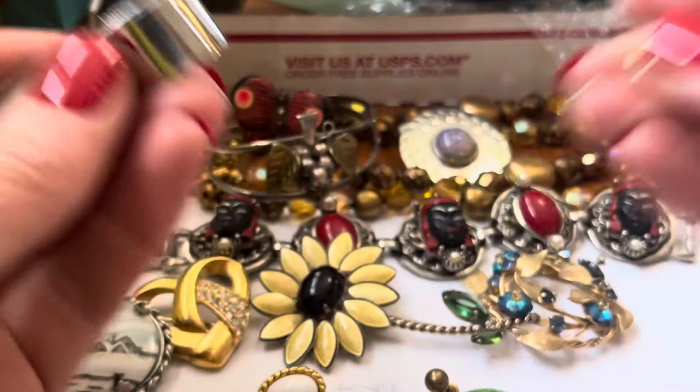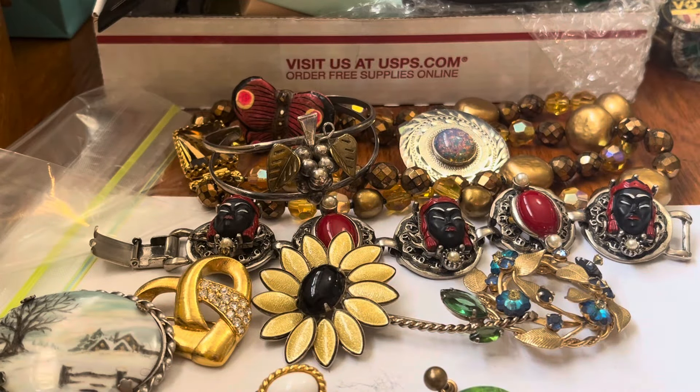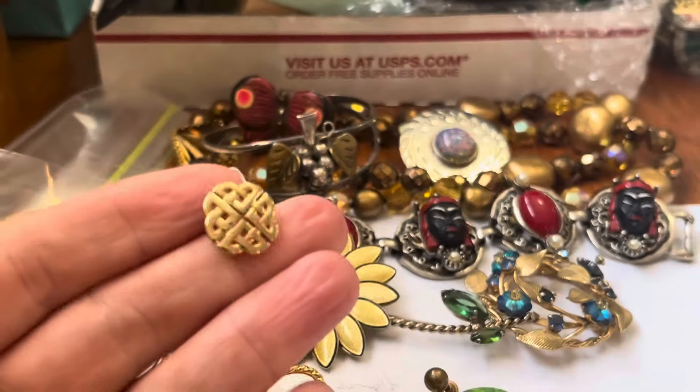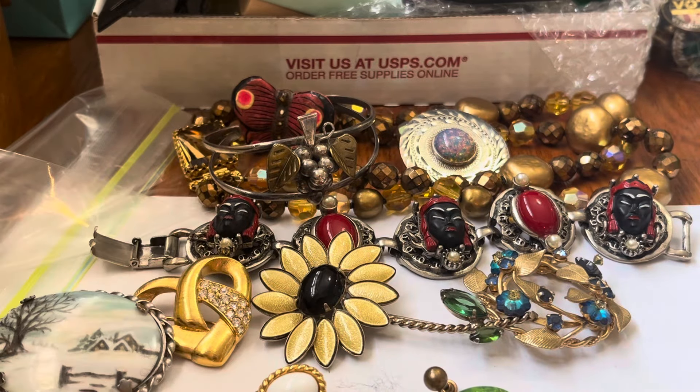I keep forgetting the name — let me look it up. It's S-O-L-D with an O with an accent, Soldr or something like that. I think I'm going to keep these — I don't have anything like them and I like them. I was boiling eggs because I'm trying to stay on my keto. I refused to gain all that weight back; I lost over 100 pounds and gained a few over the holidays, as some people do.